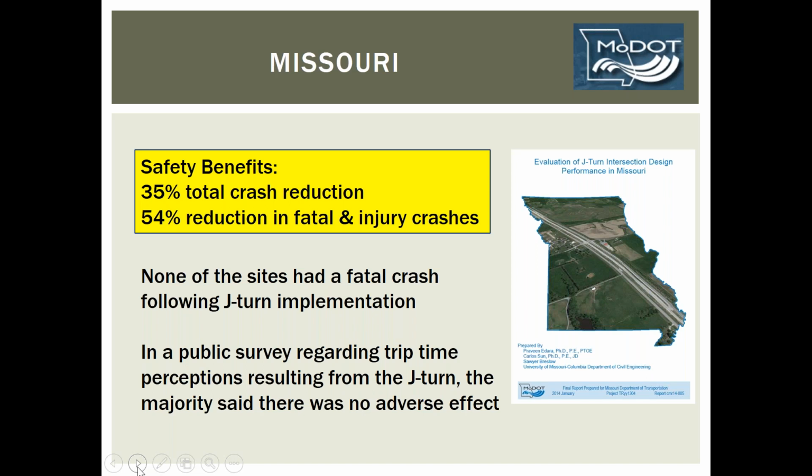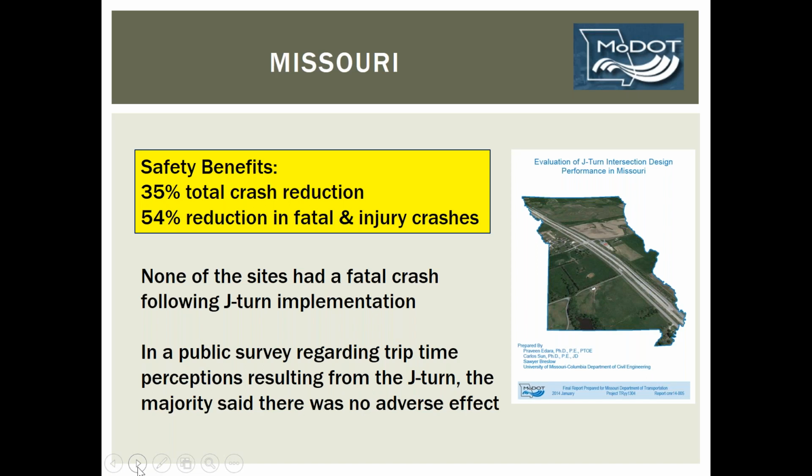And one of the things I like about Missouri's study is they included a public opinion survey. And one of the things that the public reacts to, or can be a hot point to the public, is the concern that coming out from the minor street, they can no longer make the left or the direct crossing. And they have to go all the way down, miles and miles down the road. No, it's not miles. I'm going to get to that. But it may seem like miles to the traveling public, and make the U-turn and come back. So in their mind, they're envisioning it to be a major disservice.